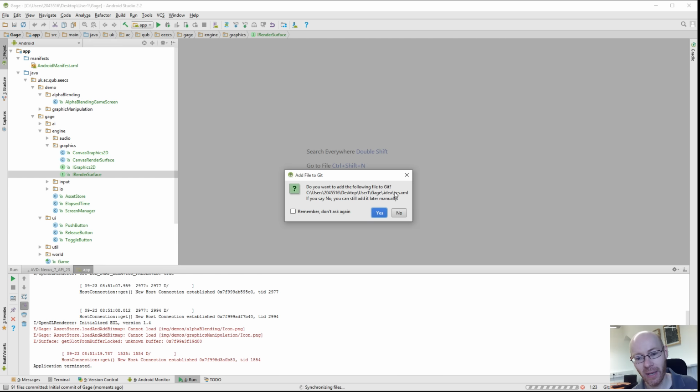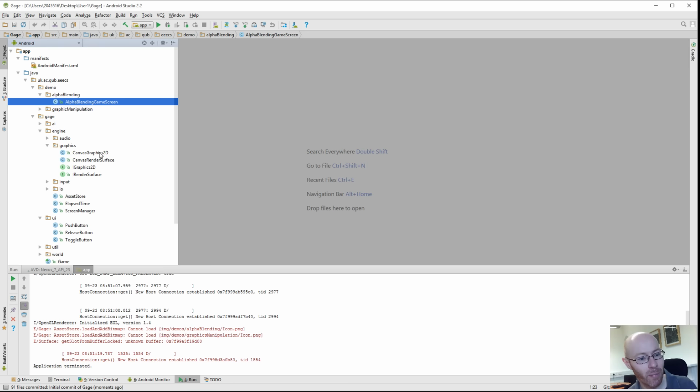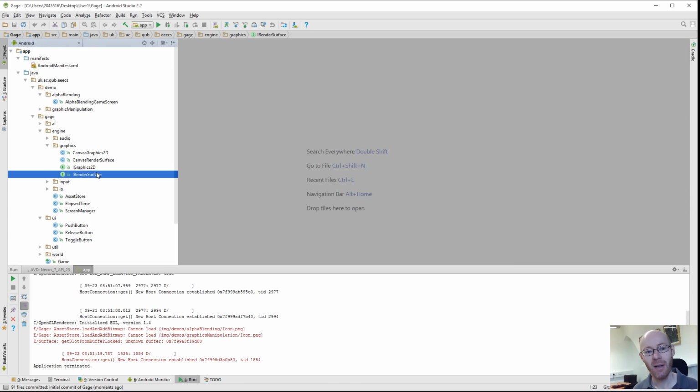And it asks if I want to add the following to Git. I'm going to say no to this one. You may get these occasional ones because sometimes the ignore file is not precise. So 91 files committed. So initial commit of gauge. So these are committed locally. They exist in the project directory on the local machine. They're not yet up on GitLab. And you can see then that we're back to the normal black coloring on the file name. So it means that it's a file, it's part of the repository, it matches the local file, there's been no changes to it. So far, so good.